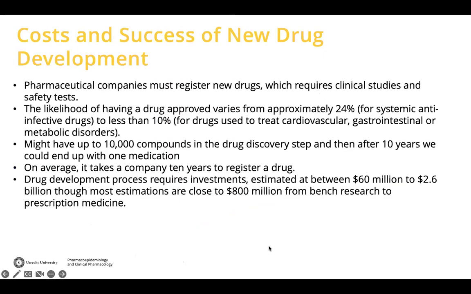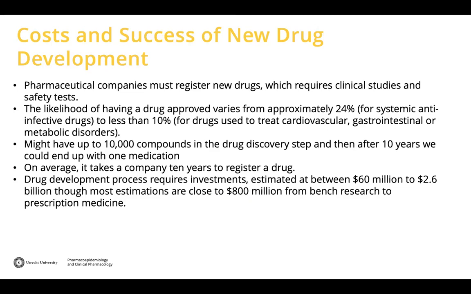So what are some of the costs associated with the development of new medications, and what indicates whether a medication is going to be successful in the drug discovery process? As I mentioned, pharmaceutical companies or drug companies have to register newly developed medications, which requires clinical studies and safety tests. We need to make sure that a medication is effective and safe before you bring it onto the market. But the likelihood of having a medication approved really varies.